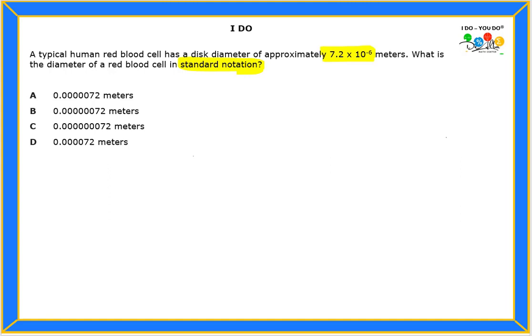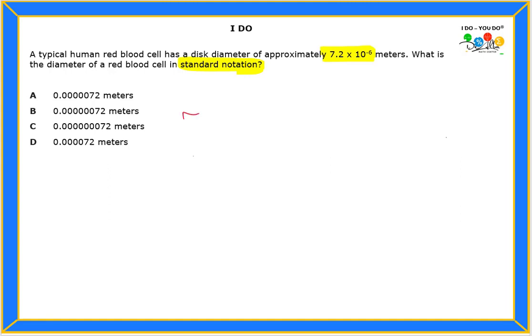Standard notation is when you actually are going to come up with, more than likely, lots of zeros, either to the right or to the left. But that's standard notation. It's like the long number, right? Scientific notation is when you try to find a way to write down the same thing but using fewer digits or fewer numbers, right? Okay, so what if we write down the number that is given to us?